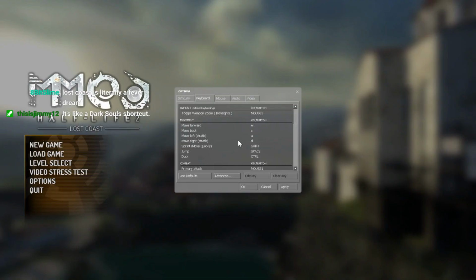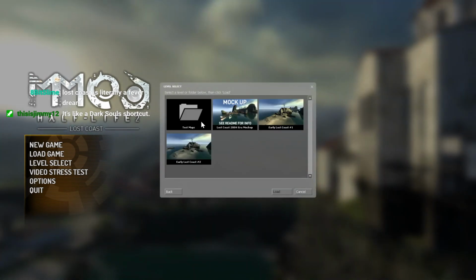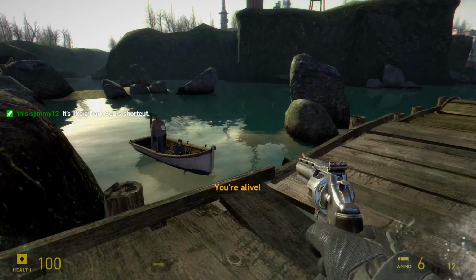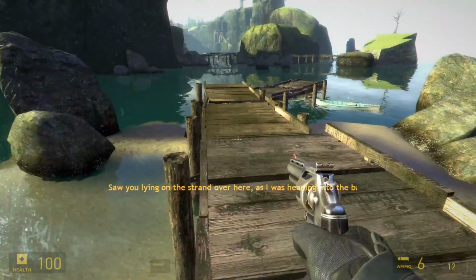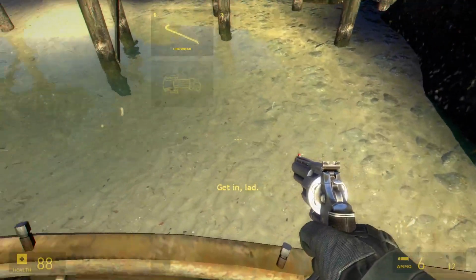Nice. See, that should have been in the main game. Let's go play Lost Coast 3 more times. Uh-oh, the node graph is out. Are you all right? Ah! Compromised.